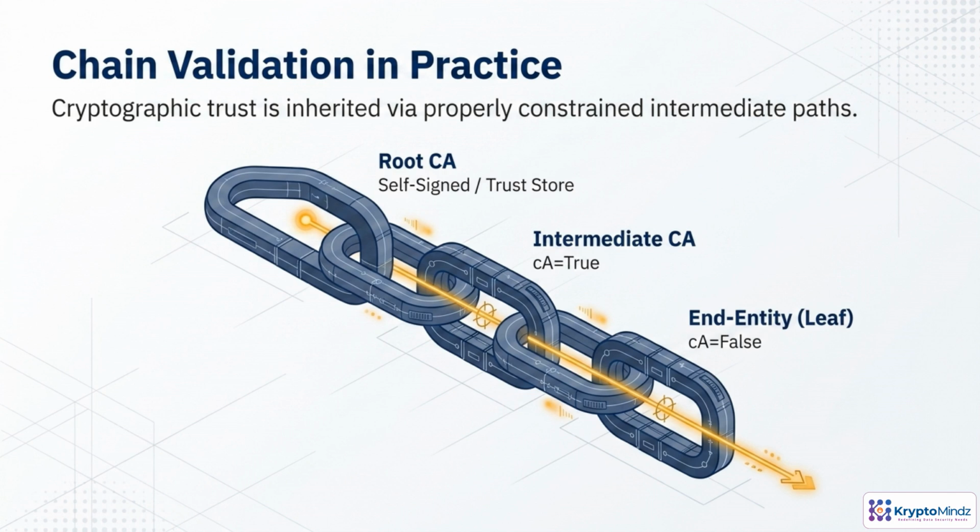Under the hood, that validation is really about a path of signatures. The root CA is trusted a priori via the operating system or browser trust store. An intermediate CA certificate is marked as a CA and is signed by the root, so it inherits trust but with constraints. The end entity certificate is not a CA and is signed by the intermediate. If every link verifies and policies align, the whole chain is accepted.